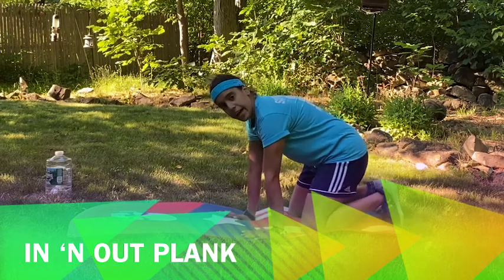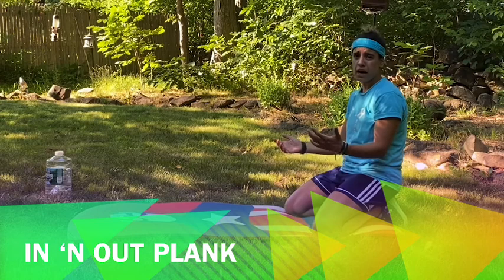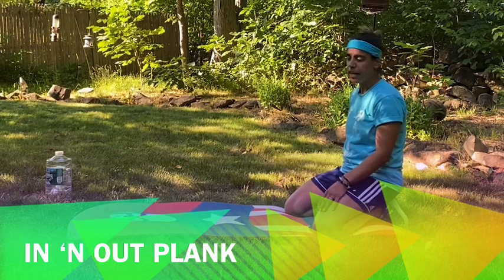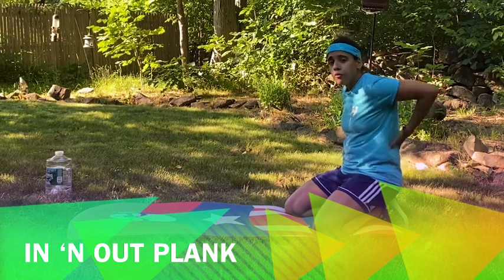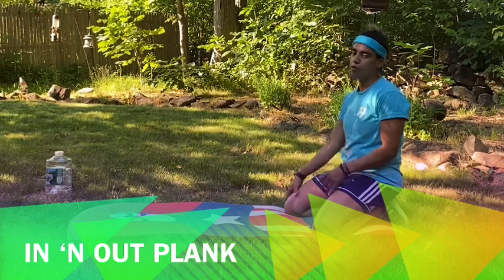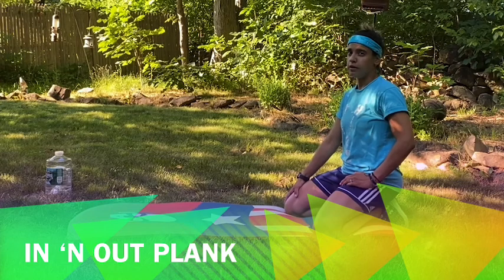So I am using a yoga mat. You could use a towel, a rug. If you already have carpet where you are, that's fine. I'm just using it so I don't hurt my back. So find something that's comfortable for your back, for when you're laying on your back, or for your arms when you're gonna be laying forward, which is what I'm gonna do now.